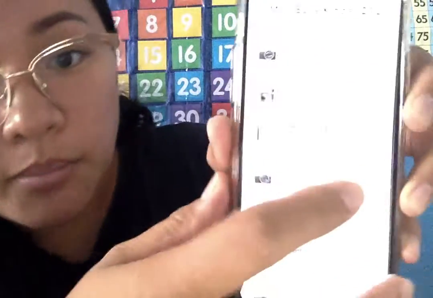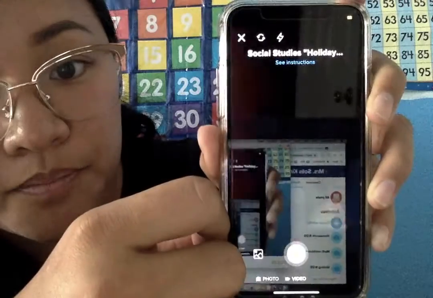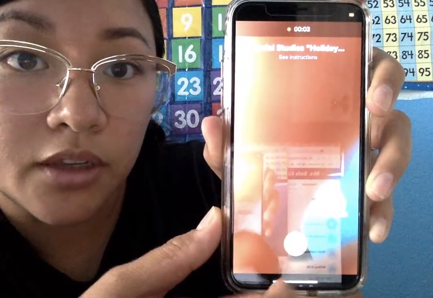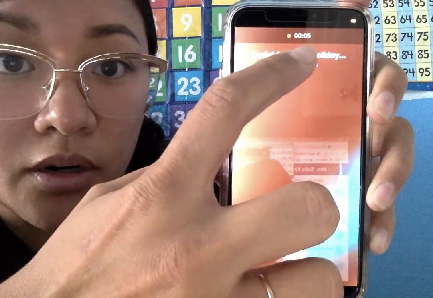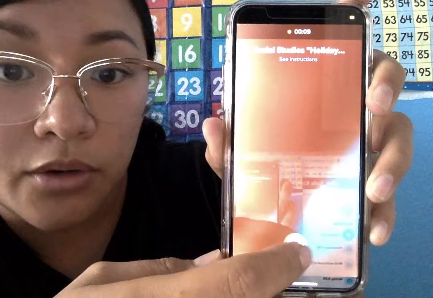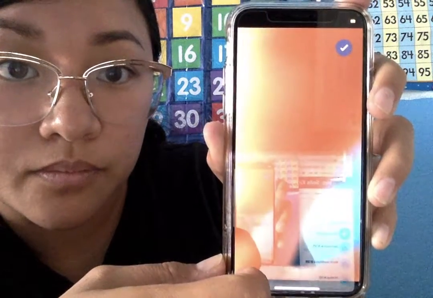If you want to take a video, it works the same way. You click on the picture of the video camera, you start the video, and if you're happy with it, for example here, you click start. You can click this button here and it'll start recording the video and you'll see the timer up here on the top going if it is recording. And when you are done with your video, you'll just click that button one more time here.